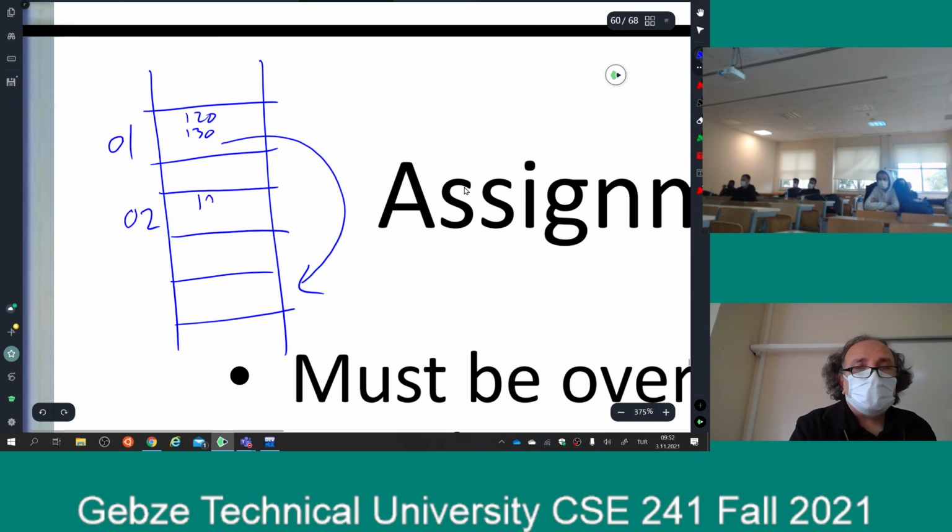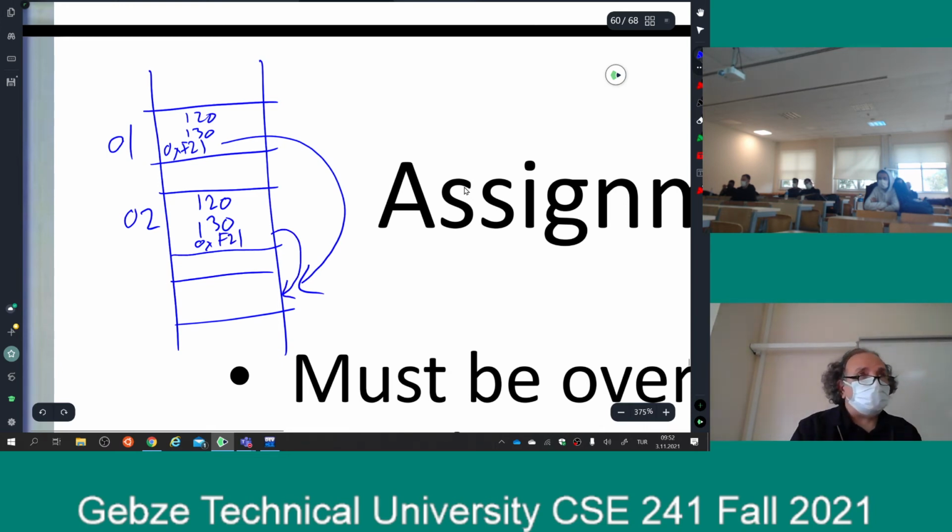I copied 120 here. I copied 130 here. Let's say the value of the pointer here is 0xF21, and I copied it. What does that make? It makes both of them point to the same place.